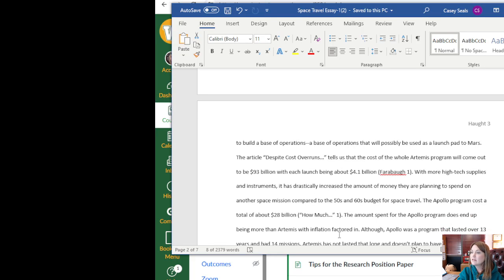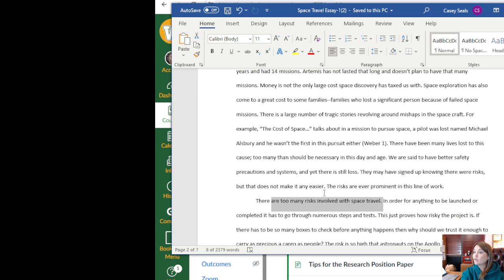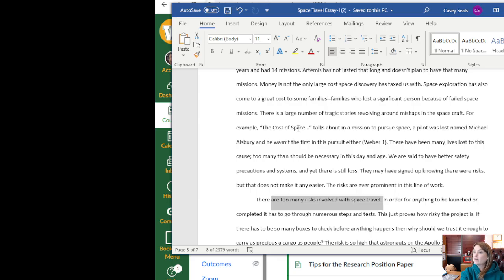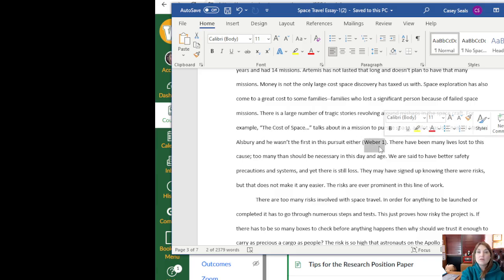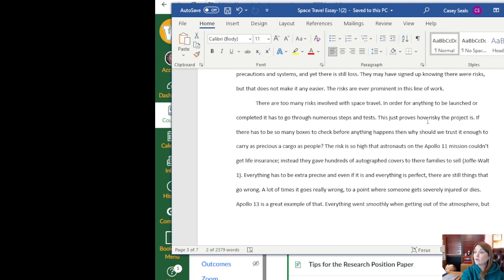So it's very consistent. And so this one, she didn't use a tagline in every single one, and that's okay. You want to have them, for most of them, really, because it tells us when you started. But this is an example that clearly got a wonderful grade on the essay. And so if you structure yours like this, you're going to be very happy with your grade. So, for example, the article, cost of space, then at the end. So again, she's not just using direct quotes.